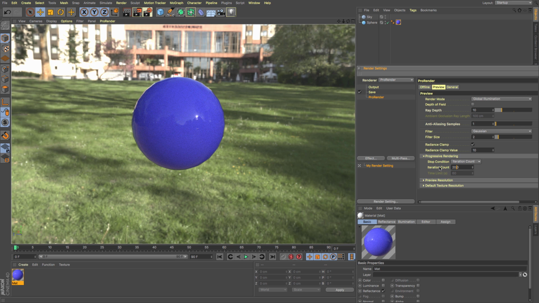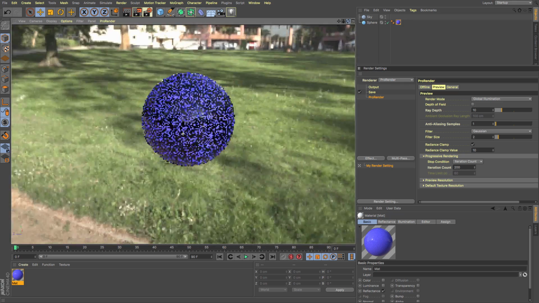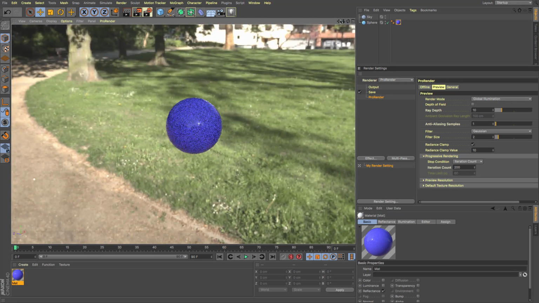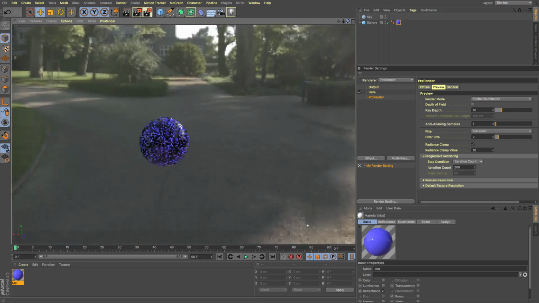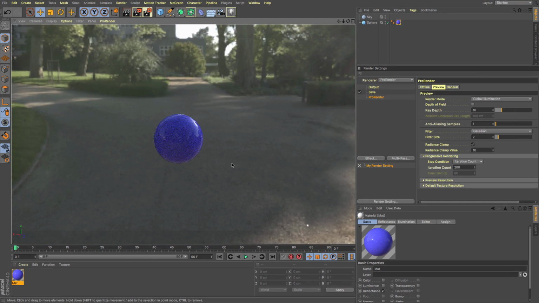But maybe 200 iterations. You can see that's the number of times it reworks that image till it gets better and better. So you can see just how fast this is at producing a scene and giving you some nice lighting that's realistic with the background HDRI available to you, and you can swap that HDRI out for a standard one if you've got a whole load of ones that you like, and it will reflect and work accordingly.